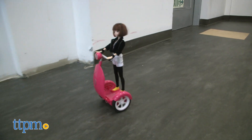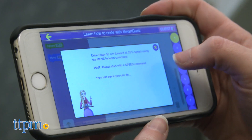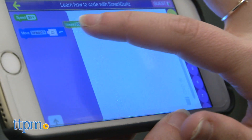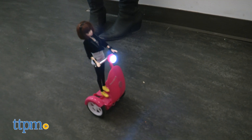The meat and potatoes of where you're really going to want to start out, though, is the learn activity, which introduces you to ten different tutorials using the basics of coding via the well-known coding kids' language, Blockly. Here you'll be asked to complete different tutorials using drag-and-drop features that also let kids explore variables, such as speed, distance, and more in a way that's engaging.